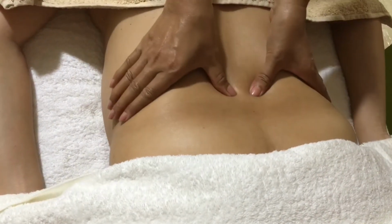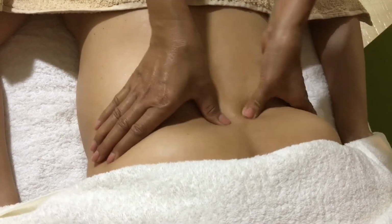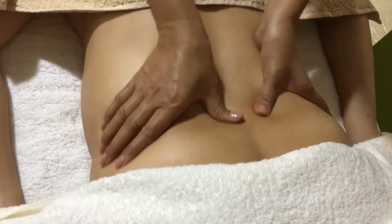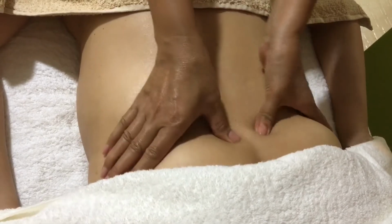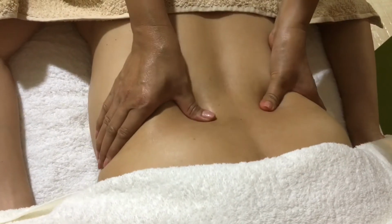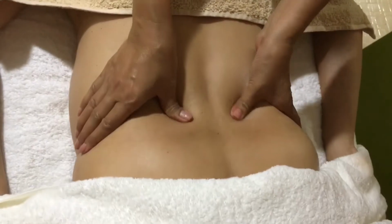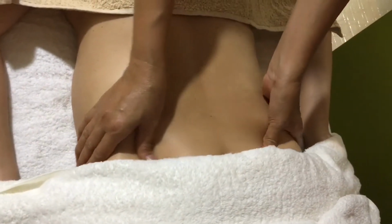So when you work with glutes, you work on the ligaments there. Therapists really do this, no? But you really have to work on those ligaments, very precisely. And then outside of that sacrum, there is a pain. Where, left or right? Right.